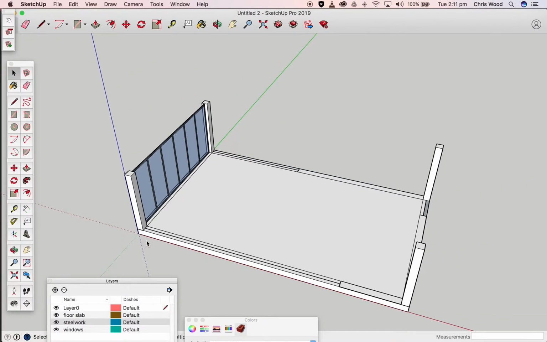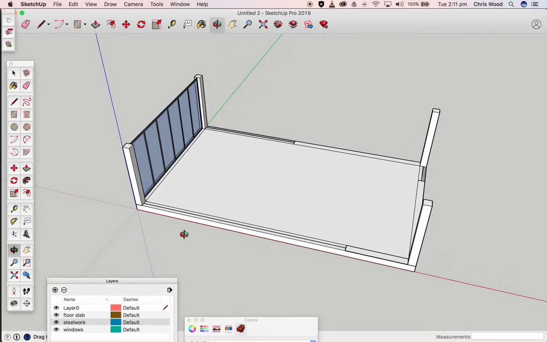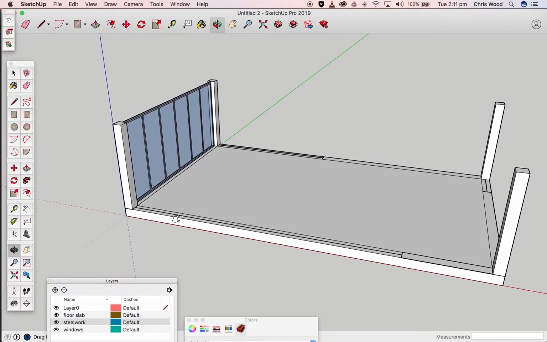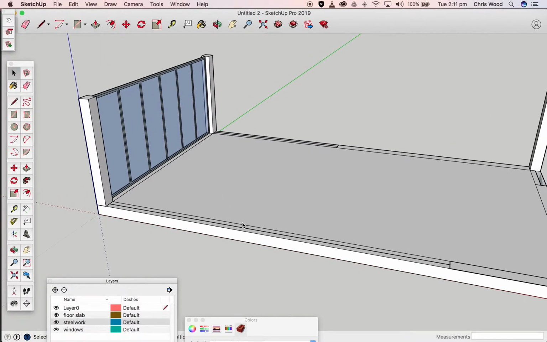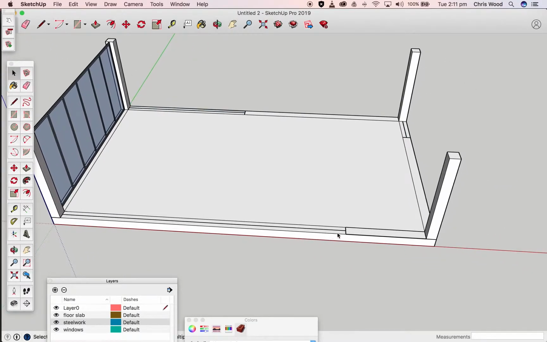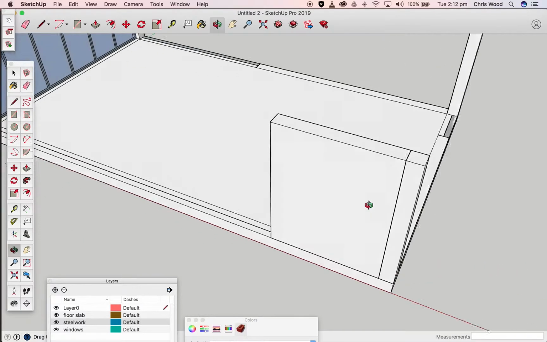Okay, so this is primarily a model, not so much for actually specifying a house, but building a prototype model for a house, so you can get the idea of the massing and how this house might look before it's built. Okay, so we can do the same with those windows, but let's have a look here at popping some block walls in for starters. The areas that we want to be block wall, we can quite simply draw a square, and we can raise them up, and they can just sit in there.